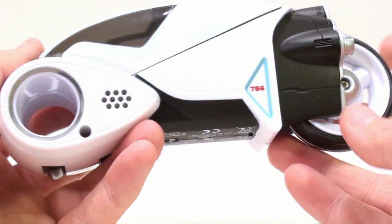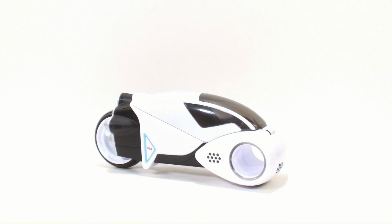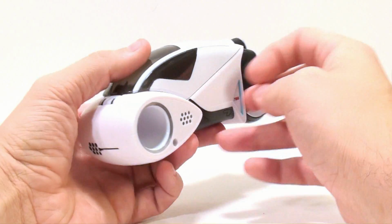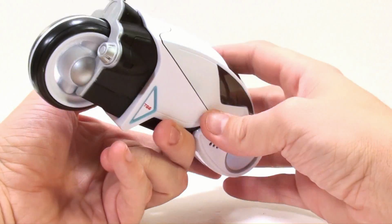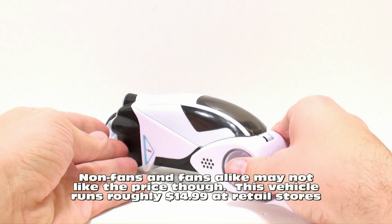A nice looking design. I really like it. It's very futuristic, very space age looking. I don't have any of the figures just yet, but when I do, I'll show that off. But an overall nice looking design. I can't really think of anything else to say. If you like Tron, you're gonna like this. It's nice to finally get some nice looking toys for this.